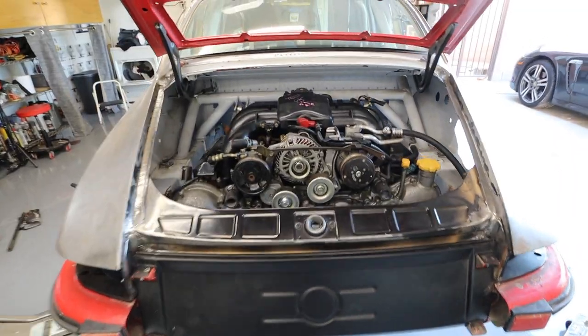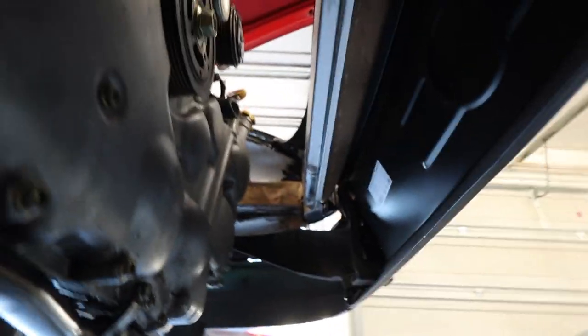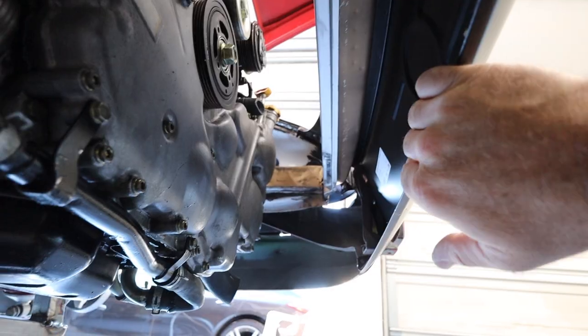In the meantime, have a look at this. I think it looks really good. This is roughly where the engine's going to be, you guys. The engine's relatively level in the chassis. So I have just a little bit of space here, hopefully for an intercooler, but then I have a bunch of space up front on each side of the transmission, and still all kinds of room for activities, as you can see. That is how much space I have to do exhausty and turbo-y type things in here.